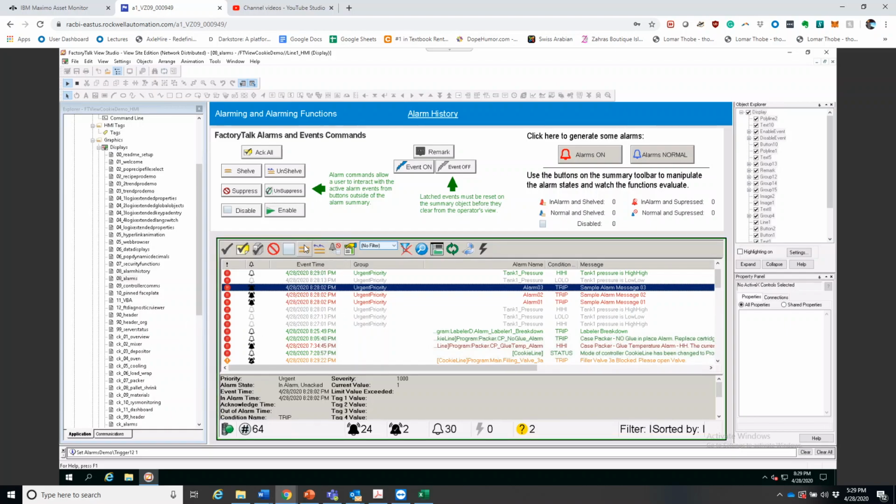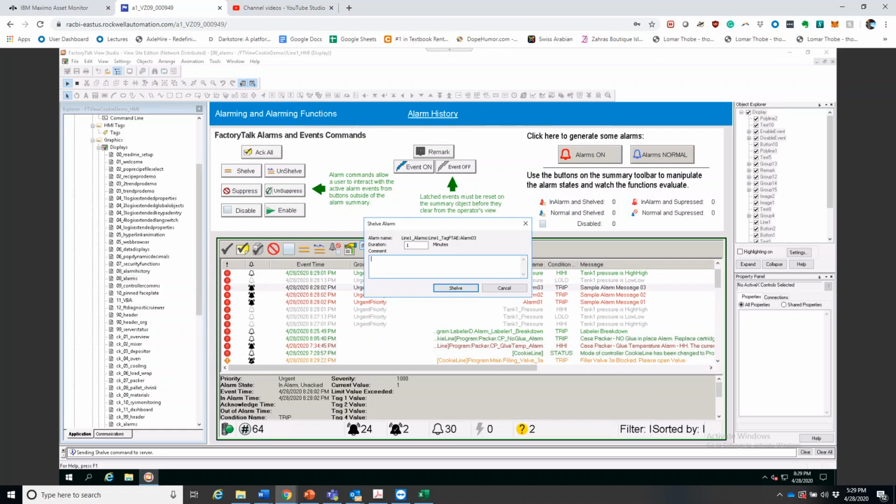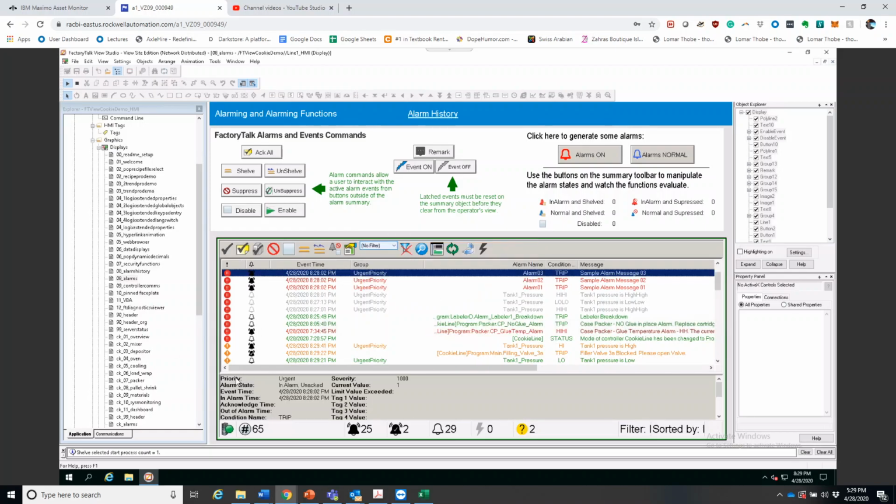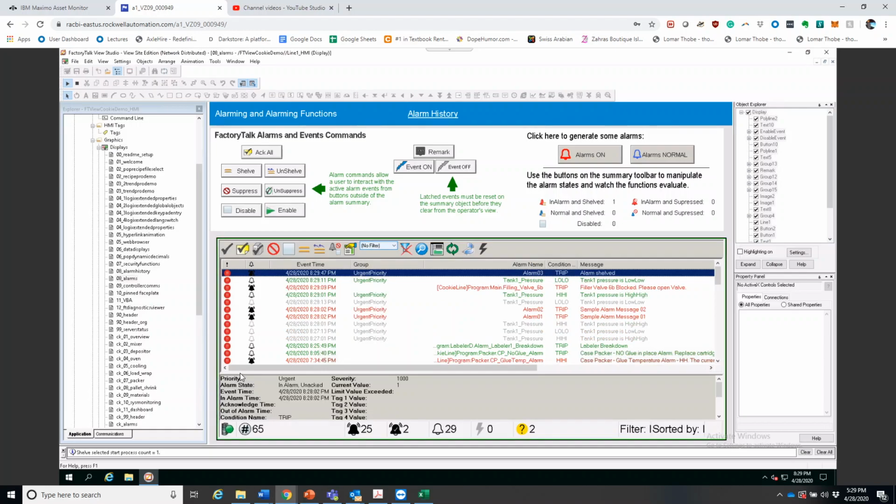And then we're going to shelve it. Notice that we have a shelf duration of 1 minute. We can change it to 3, and shelve it. Notice that alarm 3 has become alarm shelved, and in the minutes, the shelf duration is going to expire.